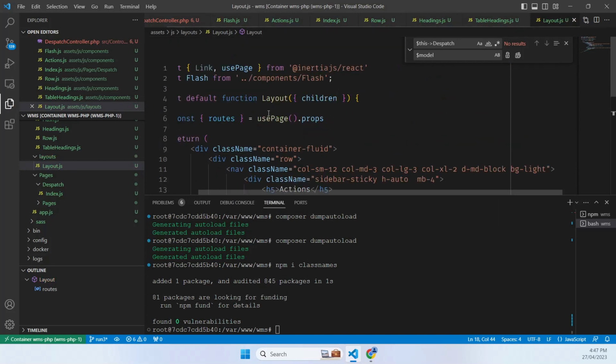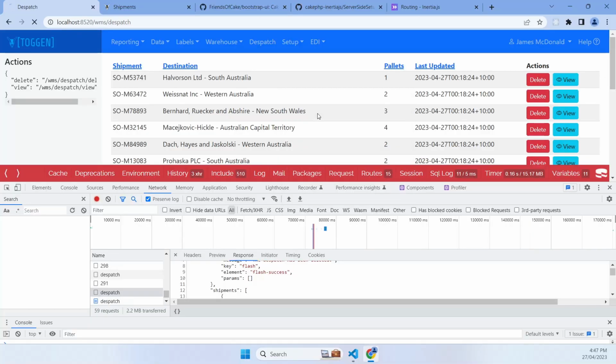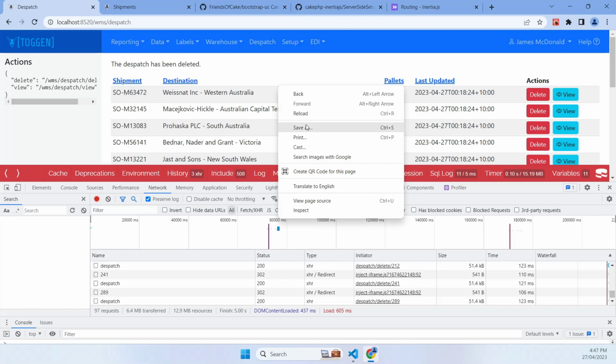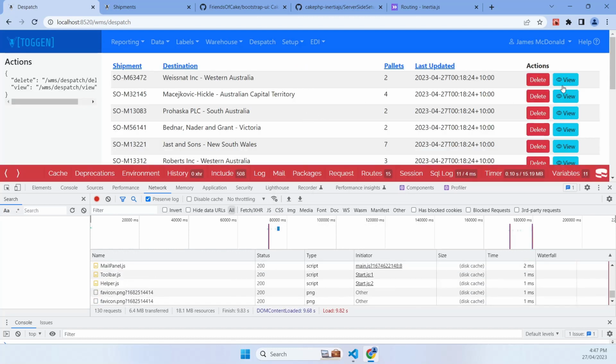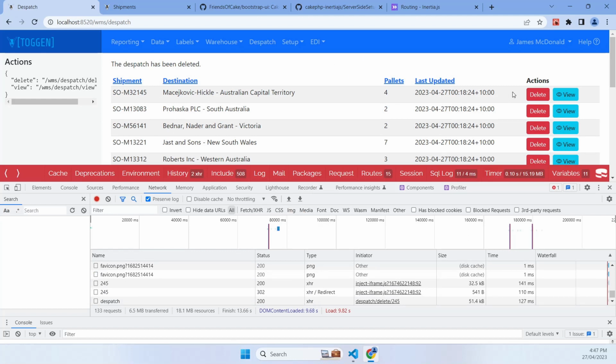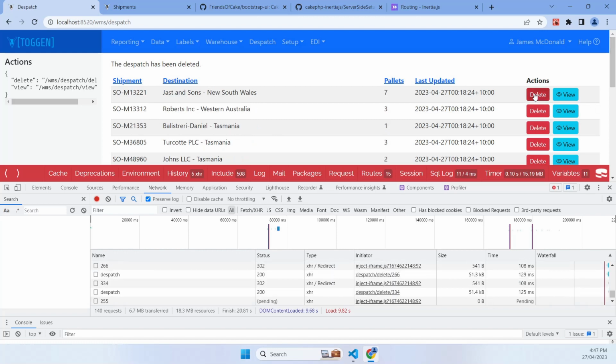So maybe do that and use the props again to take that in, and now let's see what we get. Okay, so now we can see that we've got our delete method working. Obviously you'd want that to be something prettier than that.